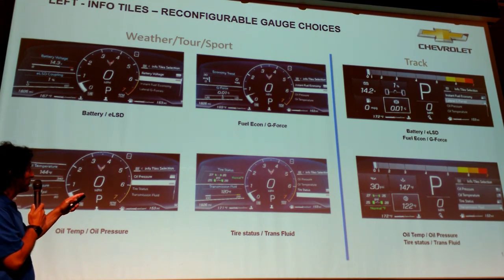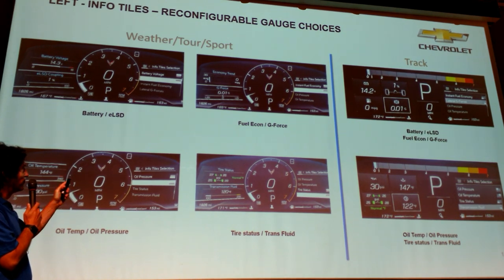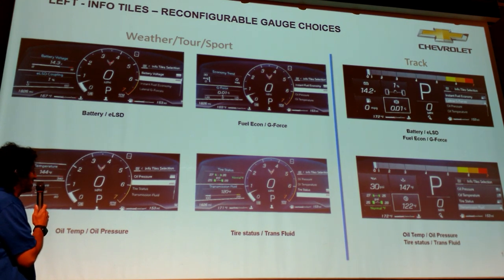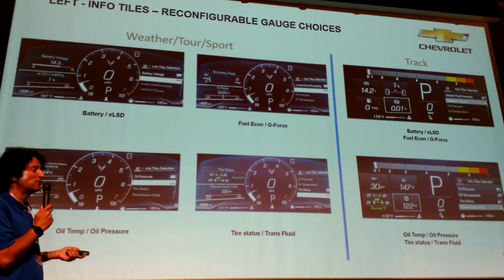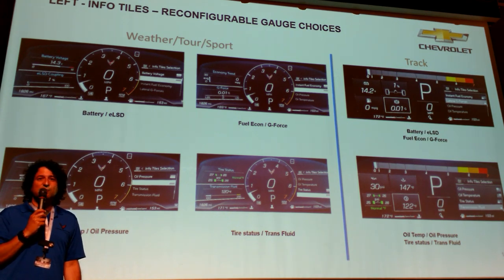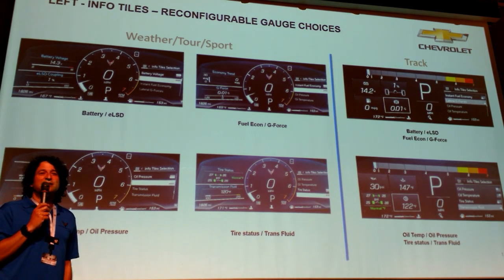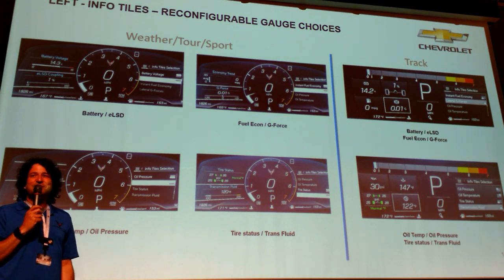In Track mode, we made that even more functional with 4. You have the choice of 4 little more compact gauges on the left side to pick from, so you can pick 4 of the 8. And then you can also vary it so that for your Tour, your Sport, your Track, you can have different gauges in each mode as well. But if you don't want to touch it, we set it in the factory for what we thought you would like, but you're always welcome to customize it to what you like.